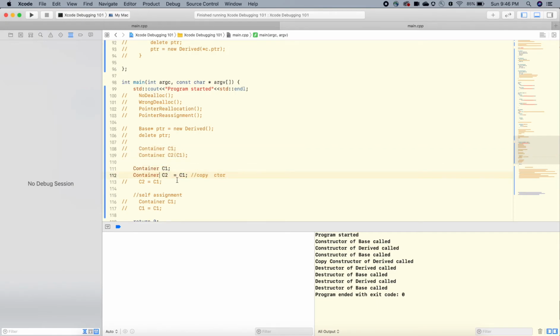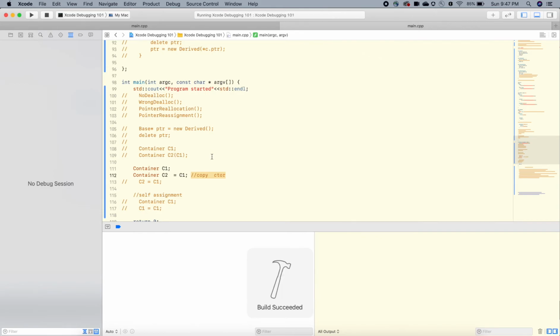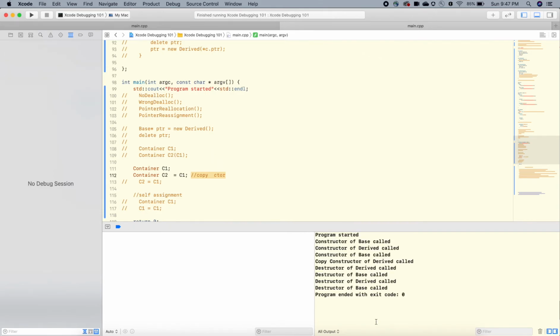Although it looks like we are doing some kind of an assignment here, this actually invokes the copy constructor. If I run this, you can see it works properly. It's the same as the first case I discussed before.